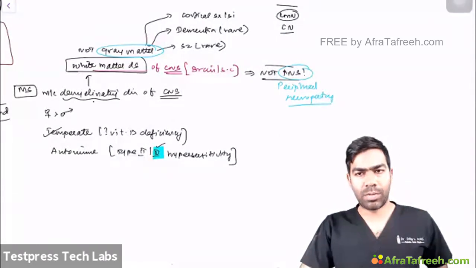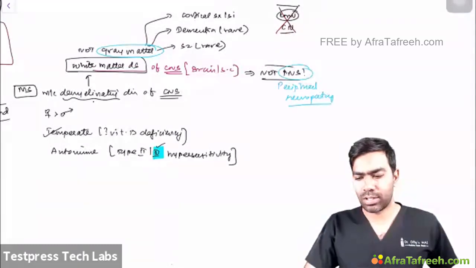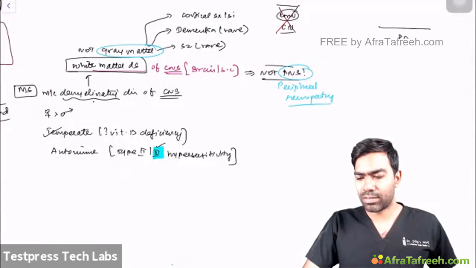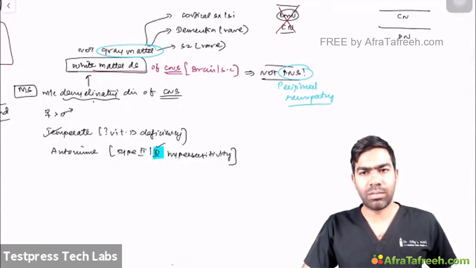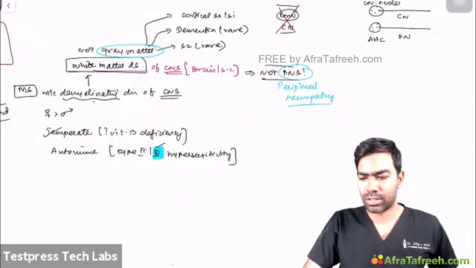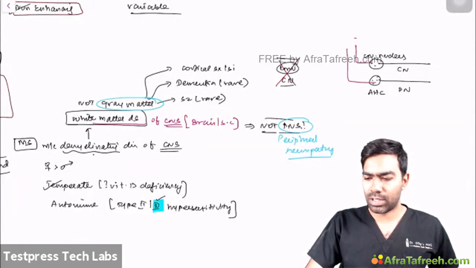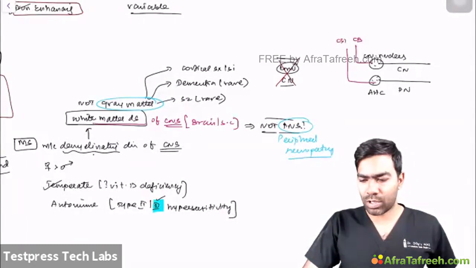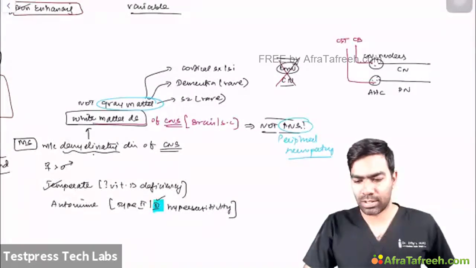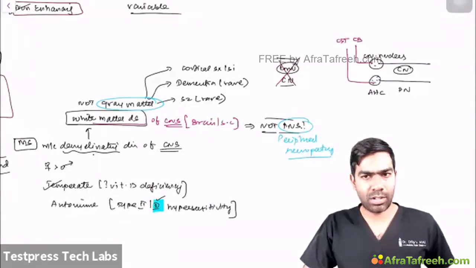The answer is cranial nerve involvement is not possible in MS. Usually you don't get cranial nerve involvement in MS, because if you take a peripheral nerve and a cranial nerve, both are the same. Peripheral nerves originate from anterior horn cells. Cranial nerves originate from cranial nerve nuclei. But for both of these, you need a UMN. This UMN is the corticobulbar tract, and this UMN is the corticospinal tract. Nevertheless, both are going to originate from the Betz cells of the brain only.